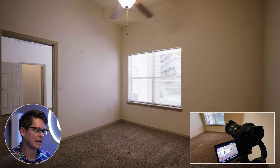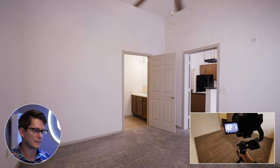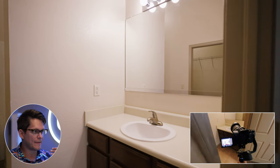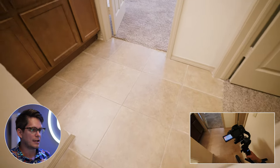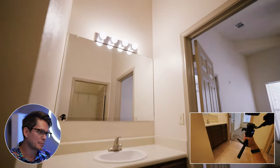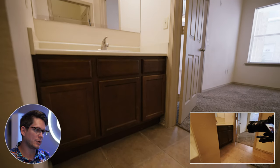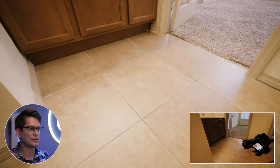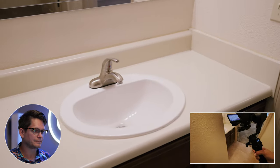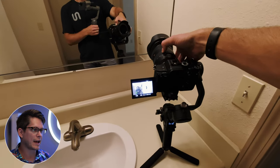This is a tight bedroom, so I'm just shooting it with some nice slow pans to show off the space. Now we're doing our approach shot into the adjacent bathroom — start with a faster walk and then squeeze into the bathroom. You've got to be really conscious of your reflection in these mirrors, so I'm trying to crouch down low. I didn't quite get it perfectly out of the mirror, but it's pretty close. I was almost on my knees trying to stay low enough. I realized I just can't get low enough, so I'm going to stand up and zoom in the lens to get a closer perspective, getting down at the sink for a better shot. I was able to keep myself out of the reflection and get a clean shot.